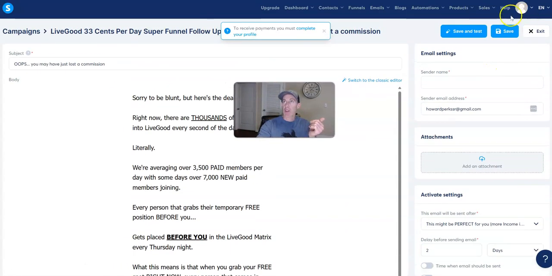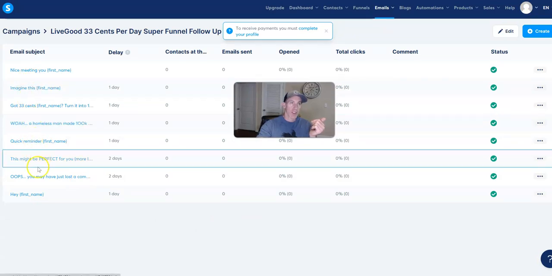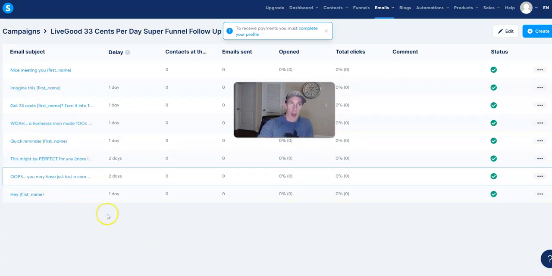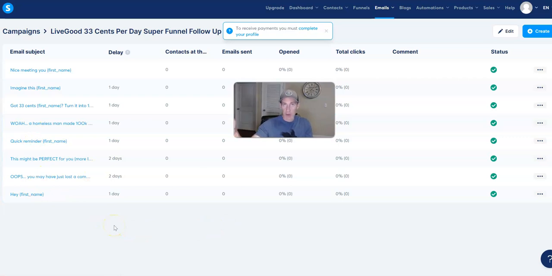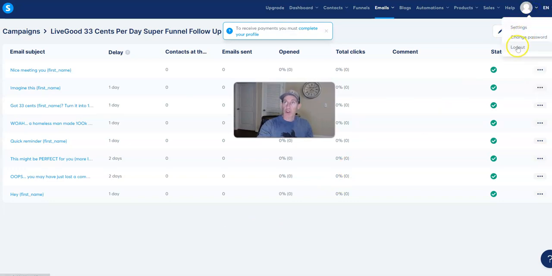Let me go ahead and exit out of this. I totally forgot how many emails. 1, 2, 3, 4, 5, 6, 8 emails that are going to go out, day 1, day 2, day 3. Basically, if you've never done any type of cold market emailing, you need to warm that list up so they get to know, like, and trust you. So you can use these emails, and also write your own new emails, to be able to warm people up. I'm going to go ahead and log into my system to show you that it works.